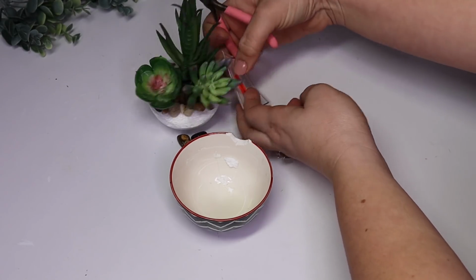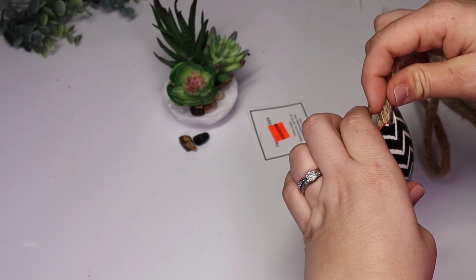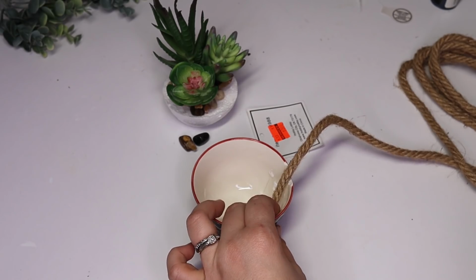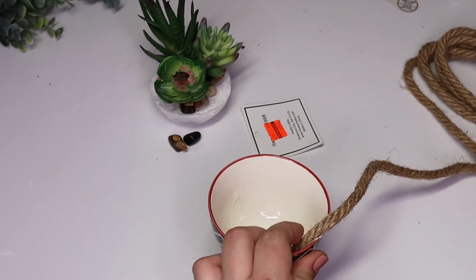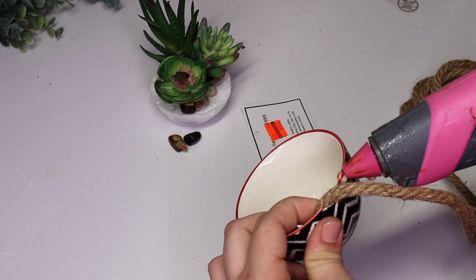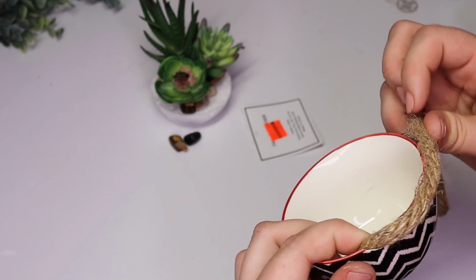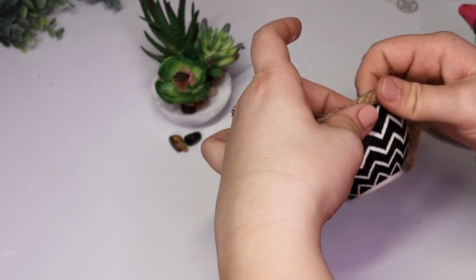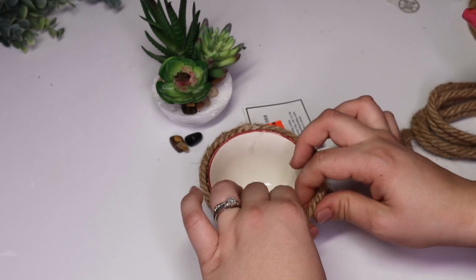I did not know that the little bowl was broken whenever I bought it or brought it home. So I'm not sure if it was like that at the store, because I'm pretty sure I picked this up and looked it all over. Or if I did that somehow on the way home, but it probably came from the store like that. So my first intention was to put it into a new little planter or pot, but I just loved that pattern. Once again, bringing in more of that boho black tone. I am just loving it so much.